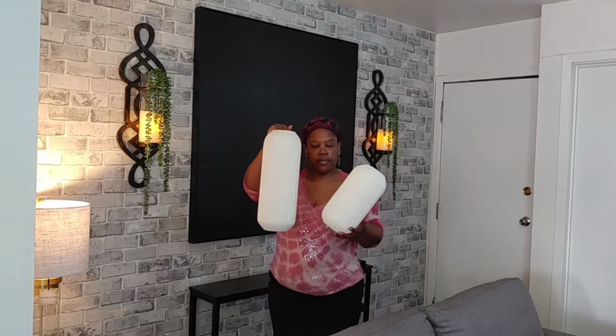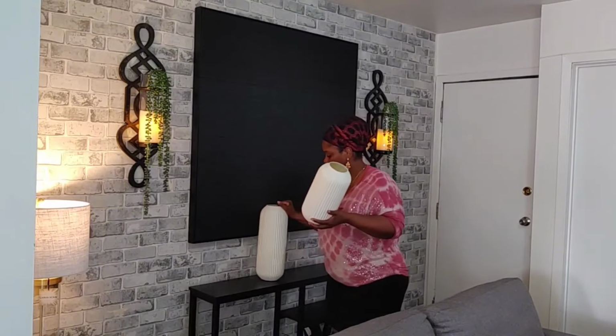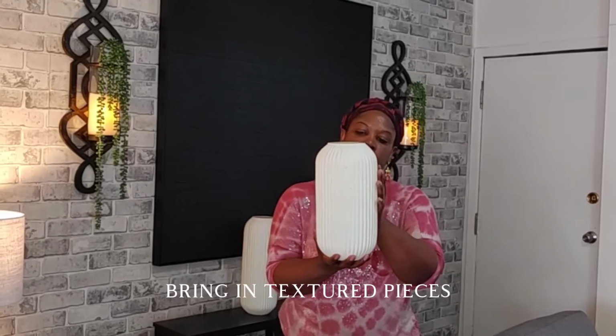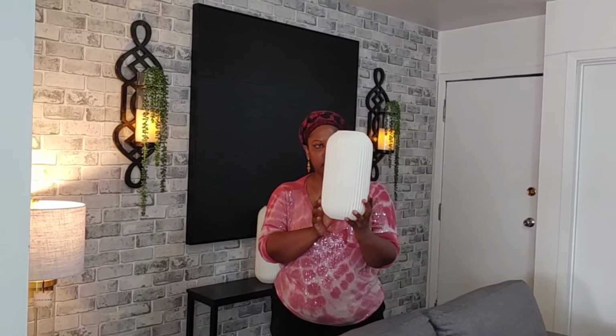Another way in which I am transitioning from summer to fall is by bringing in textured pieces with these cream and black vases, also from HomeSense. These vases have a beautiful ribbed pattern to them that causes them to be rich in texture.